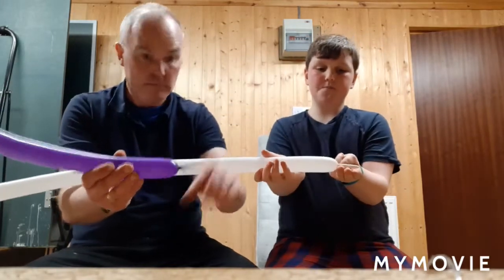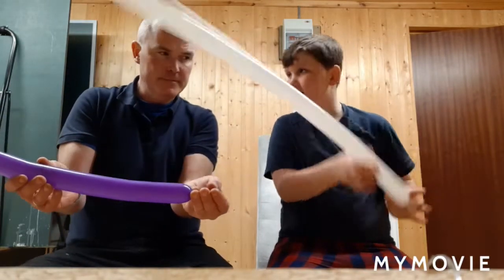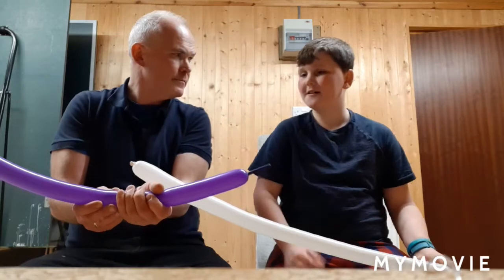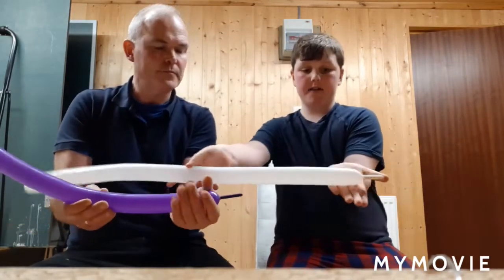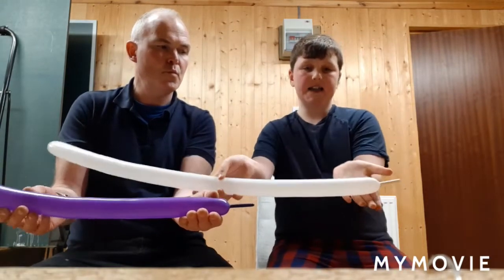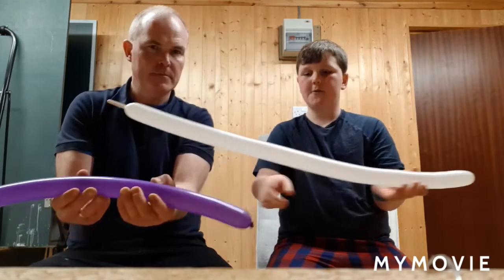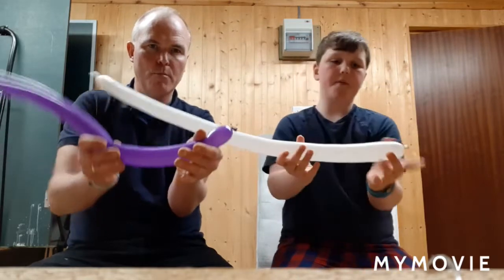Make sure it's three or four fingers long. Does it matter how big your fingers are? No. One, two, three, four. Okay, make sure your hand is like that, and measure three hands along the balloon. One, boing, boing, boing. Three. Turn it around. So you're facing the bubble and you tie it up.